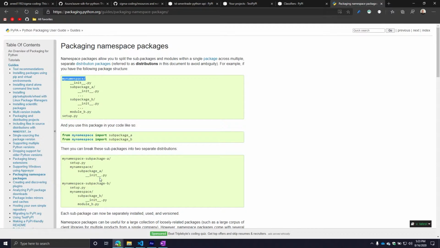So that's really advantageous for those of you who might have multiple projects or packages that you want to upload under the same namespace. Now, in our particular example, I'm going to do this. The only reason I'm doing this is I think it's the more complex example, but also at the same time, I have multiple projects. How are they all loosely related? Well, they're all created by Sigma coding, right? So I'm going to say they're all loosely related because they fall under Sigma coding. And what we'll find is really the idea is the same. You just have to make some minor modifications to the files that specify the packaging and uploading of it.